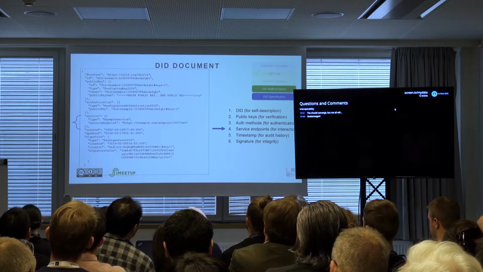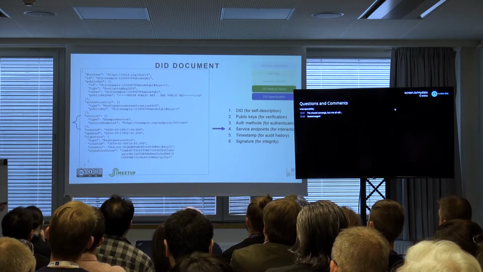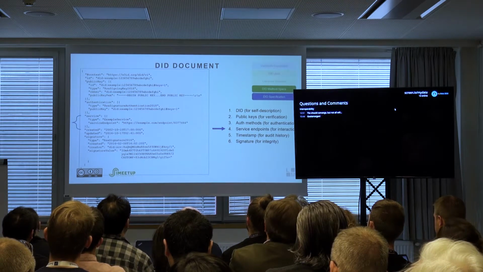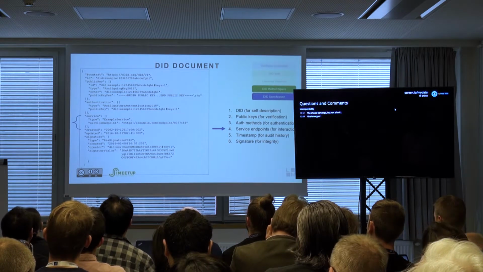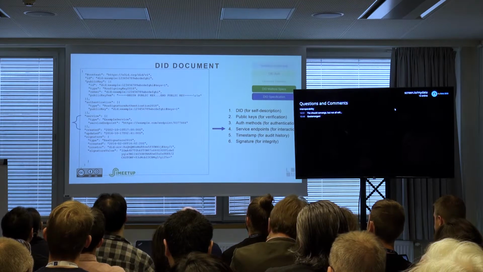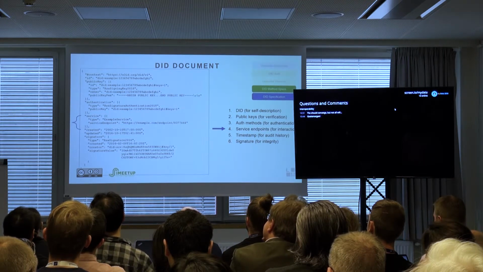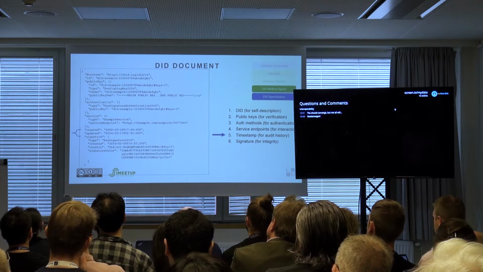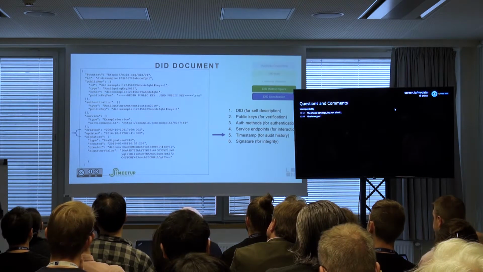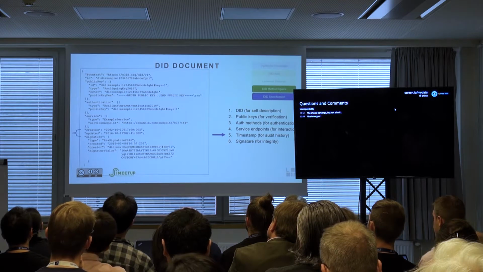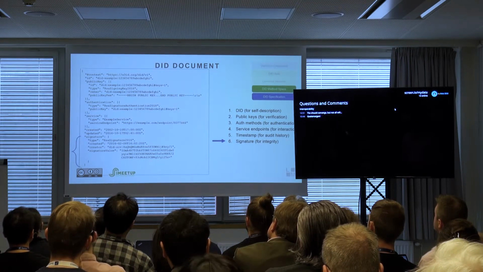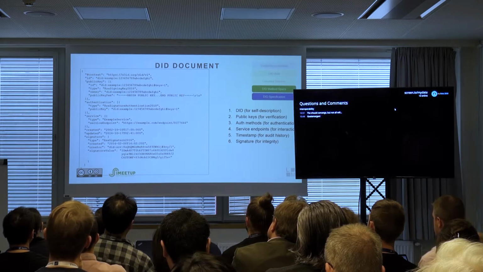The service endpoints, this is where you can do a lot of interesting things. We'll get more into that. And that tends to be something that's very method specific. It's basically the hook for methods to do their own thing. We have a timestamp for audit history. So in theory, you could say, what was the state of this DID string at a certain point in time? And then lastly, the signature for integrity.